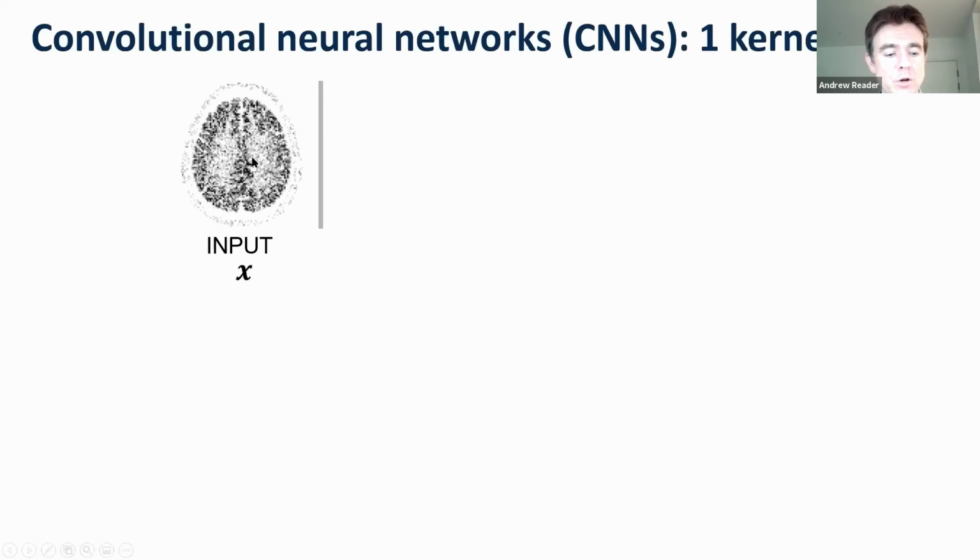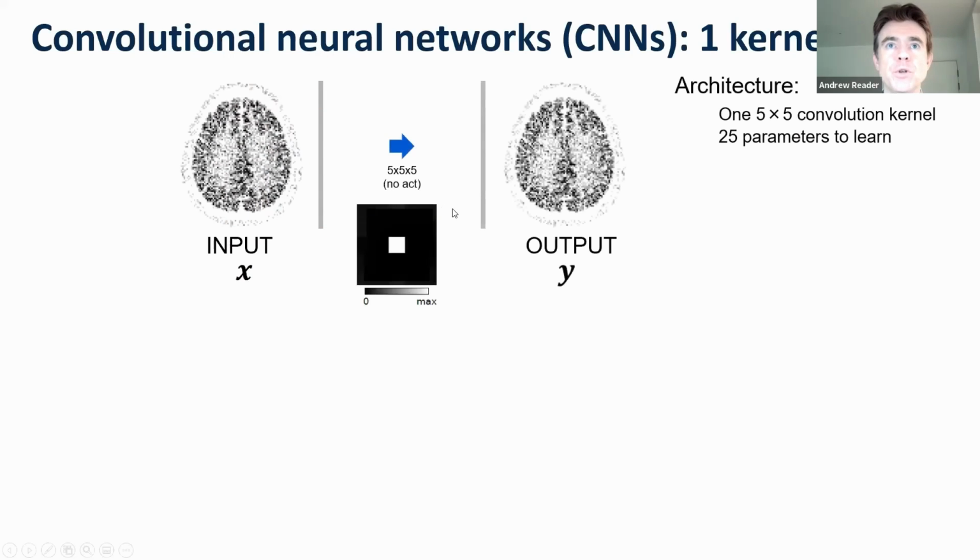So what we're going to use a lot in these few slides is this kind of notation here. We've got, for example, an image, a vector X, and we're going to represent that as a kind of column vector, some kind of rectangle. And what we're often going to be doing is running that through a convolution operator, such as this one here. We'll denote the size of the convolution kernel here, for example, if it's 3D, it would be 5 by 5 by 5. This is just a 2D image though. And I'm just showing a visualization of an example kernel here.